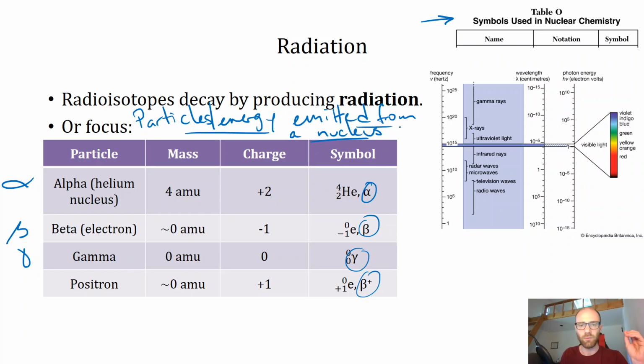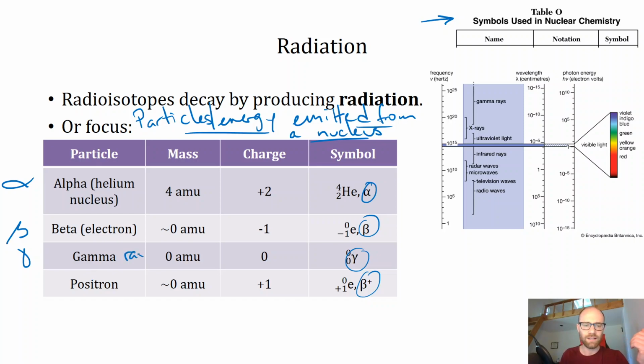That's basically what radiation is. Anything that's kicked out of an unstable nucleus in an attempt to move towards stability. And then gamma particles are interesting, and positrons are even more interesting still. So alpha is matter, it's an alpha particle. Beta is matter, it's a particle, it's an electron.